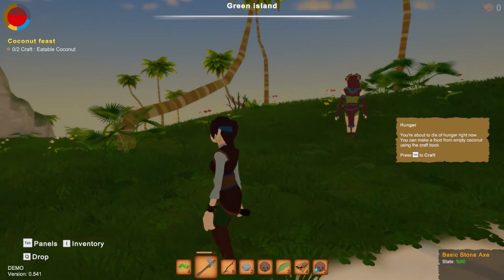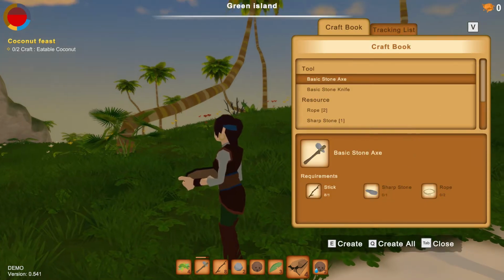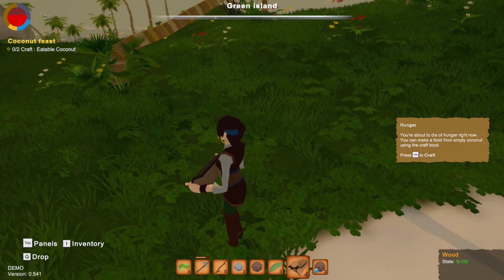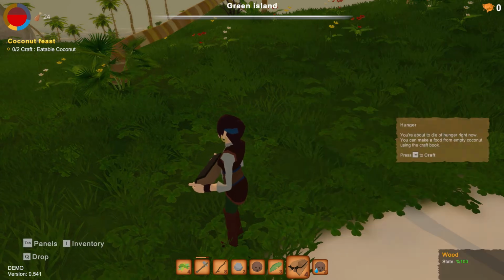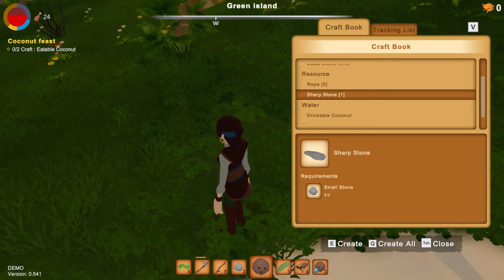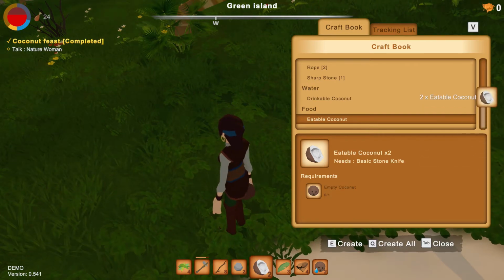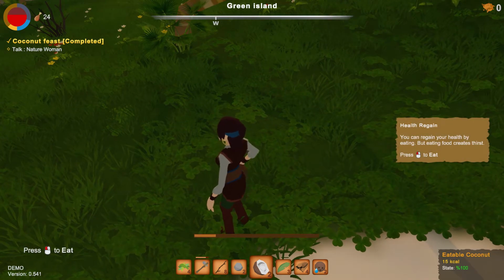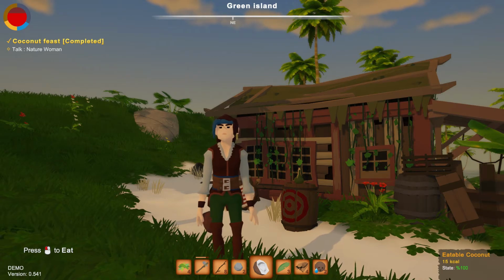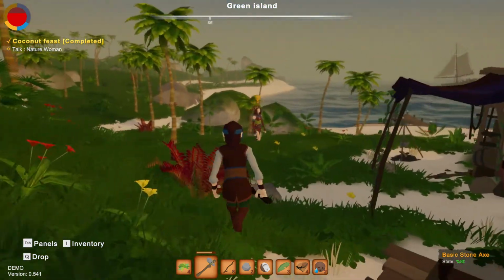Okay, my stomach is not doing well. Okay, I think I'm hungry now. Now I have to do eatable coconut. Yes, you're about to die of hunger right now. Okay, let's see. This is so dramatic. Eatable coconut. Create. And get out of tab. Press leftmost button to eat. Are we good? Are we good now? Okay. It's really hard to know how hungry and thirsty you are.